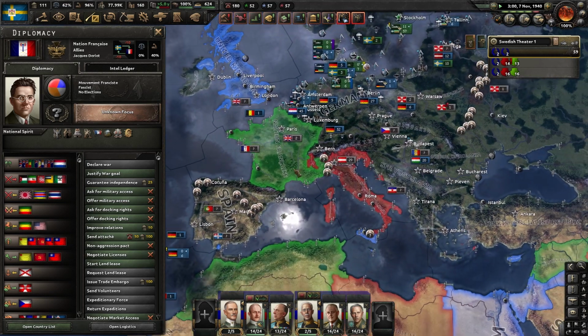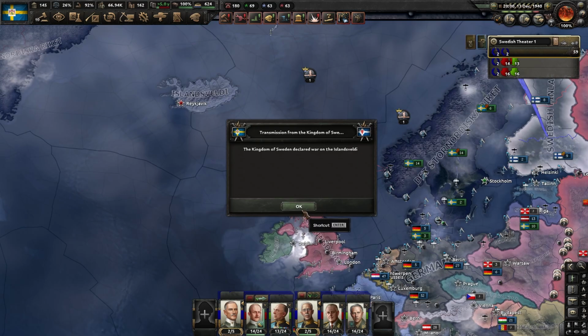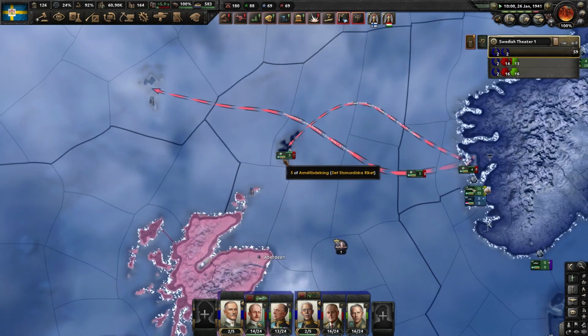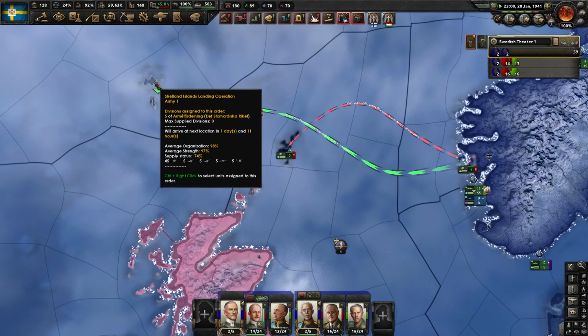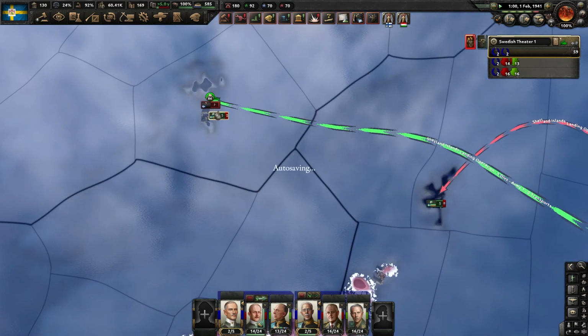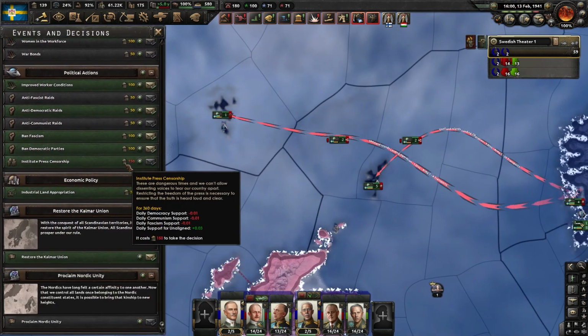We now have Nation Francaise, which is obviously Jack Storiot's fascist France. Yeah, that's right, Iceland, I'm coming for you. Yes, the Shetland Islands have been liberated. Wonderful. Now, once we take, hopefully, the Faroe Islands, which has one division on it, please don't lose. Oh, thank heavens for that. We have taken the Faroe Islands.